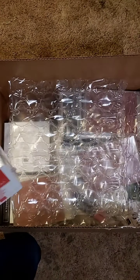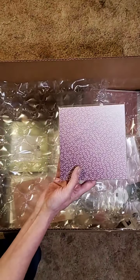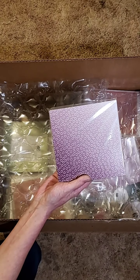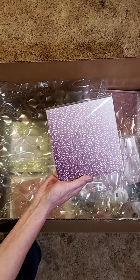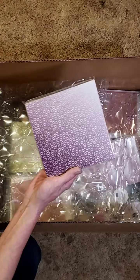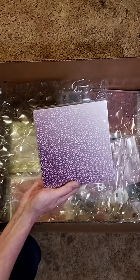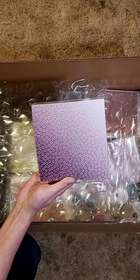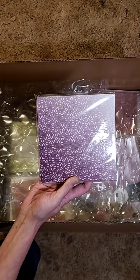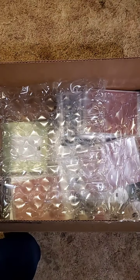I got some regular ink pads. A Sale-a-bration gift — free with a $50 order starting January 5th. During Sale-a-bration, it's going to run January and February this year. If you host a party, there is a stamp set you can get for free with a $300 workshop. Your guests — anyone who orders $50 — can get this paper. We have two levels: a free gift with $50 purchase, or a free gift with $100 purchase. This one is with a $50 purchase.